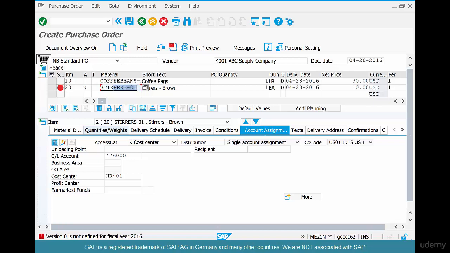It's done. You can physically keep it in the warehouse because you don't want to keep your stirrers right by your desk, right? You could keep it in the warehouse, but purely from a consumption perspective, they are consumed. Done. They are no longer tracked as stock. So the vendor has been paid and some department has consumed it, and that's how it will be accounted. Right? Now let's go fix this problem.